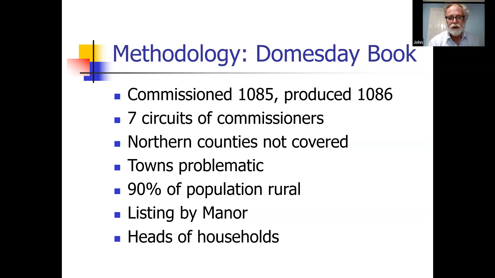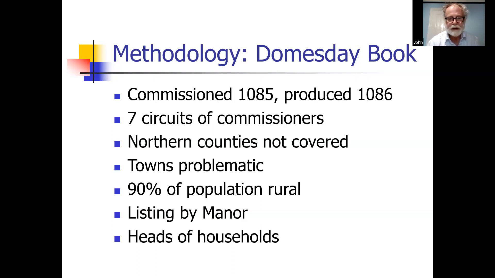The northern counties — Cumberland, Westmoreland, Durham, Northumberland — were not covered by Domesday, so this analysis wouldn't cover those at all. Towns are also somewhat problematic: Domesday doesn't always give their populations, and when it does, you can't distinguish between parishes within the town. But that's not really a problem, partly because the number of Norman churches surviving in towns is very small, and moreover, 90% of the population was living on manors in the rural countryside working the agricultural base. So one's going to cover 90% of the population through this study in any case.